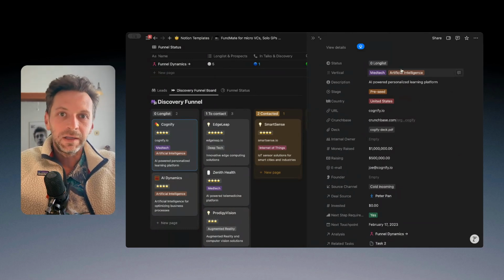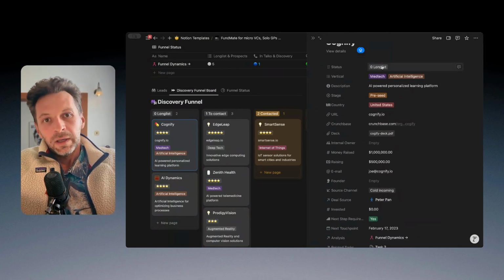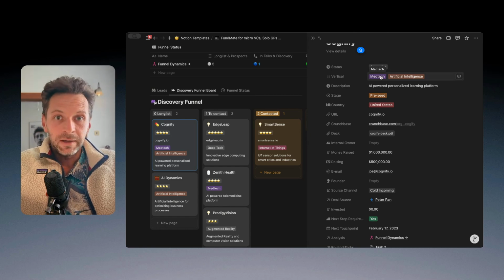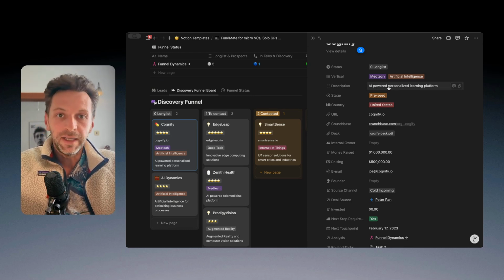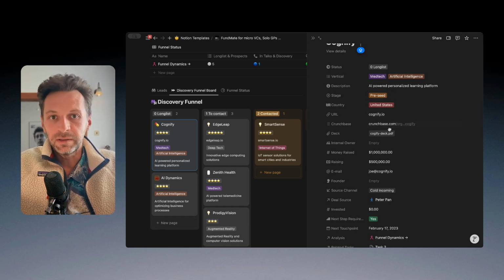So it starts from the status, of course, then the vertical where the company is playing, a very simple description, and other data like the stage, country, URL, Crunchbase link, and a deck if it's available as a PDF or some file.